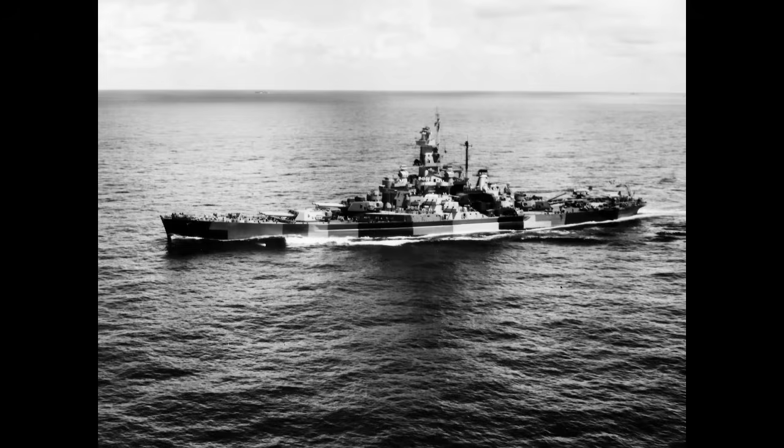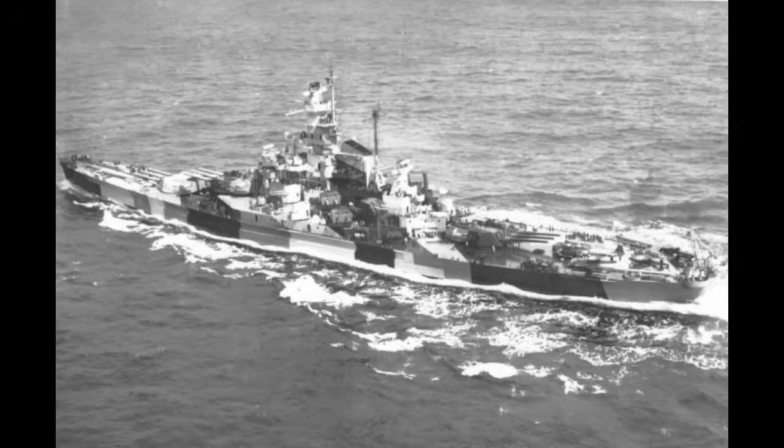As part of this formation, Indiana would cover the carriers during raids on Truk on April 29th, and then Ponape on May 1st, 1944. This would establish a pattern for the rest of the war in a lot of ways. Indiana would cover carriers on various air raids, while occasionally putting her own guns to use in shore bombardment. The typical duty for an American battleship by this point of the war, although she was part of the invasion of the Marianas in June 1944, which was rather more exciting. Indiana set up shop off Saipan on June 13, 1944, for the pre-invasion bombardment.